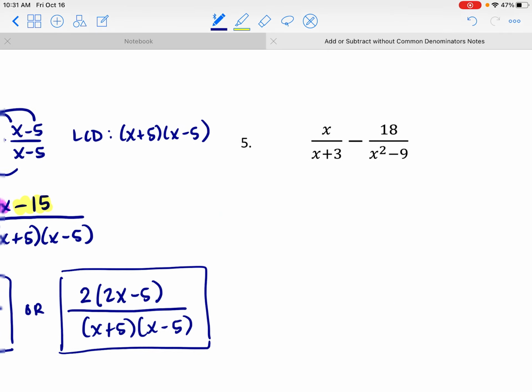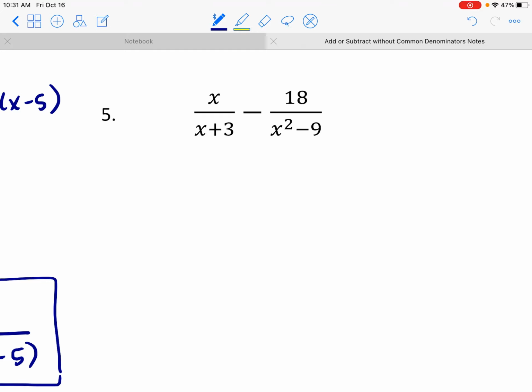Okay? All right. Finally, we have one where we have to factor before we can identify what our common denominator is. Anytime we have a denominator that's factorable, that step has to be taken first. So this x squared minus 9 is going to factor into an x plus 3 and an x minus 3, which means my least common denominator is going to have to include one of each of those binomials. So good news for the second fraction, it already has the common denominator. I don't have to multiply the second fraction by anything.